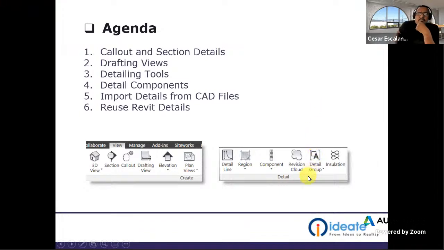Okay, so we already created the callouts and section details in the previous classes. Let's review that content. I'm going to throw you a new concept, which is the drafting views. Discuss some of the detailing tools, detail components, and the proper way of importing details from a CAD file.